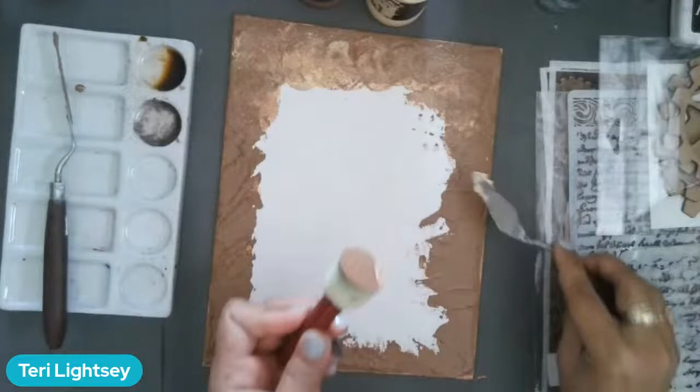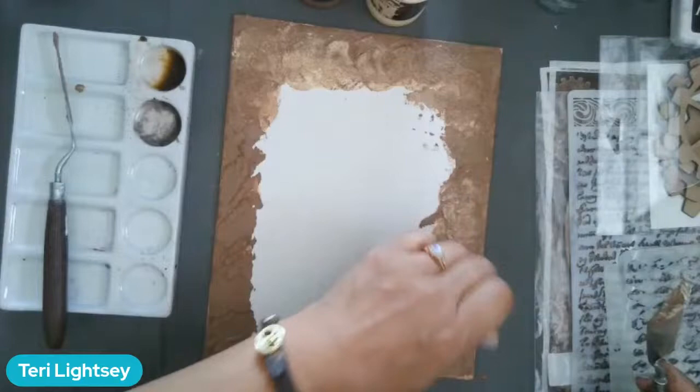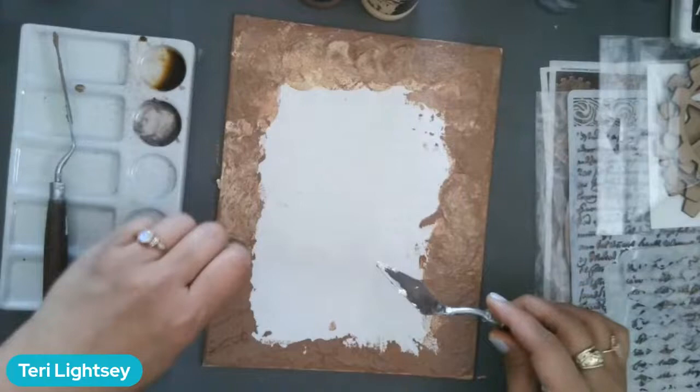And why I have the spatula in my right hand is, I don't have any idea. I'm left-handed. Trying to be efficient and do it with both hands. There we go.